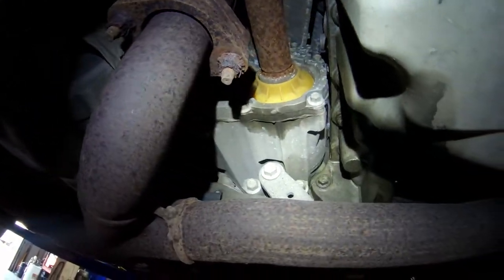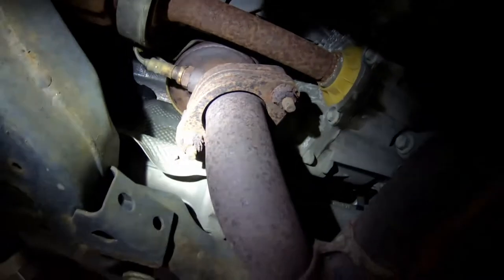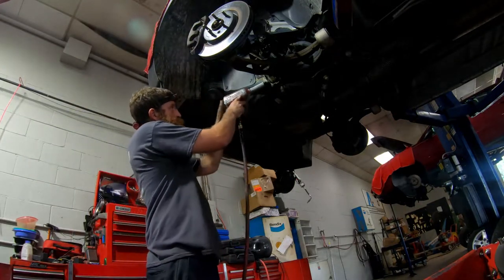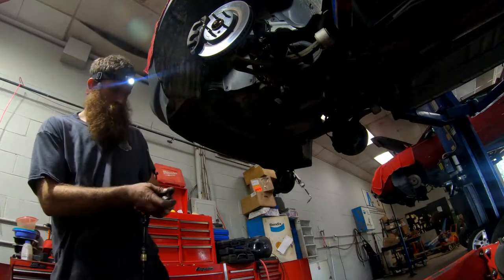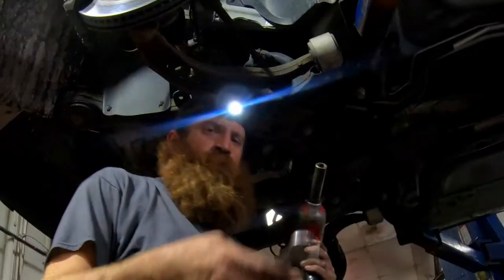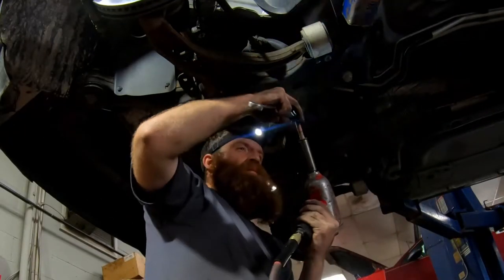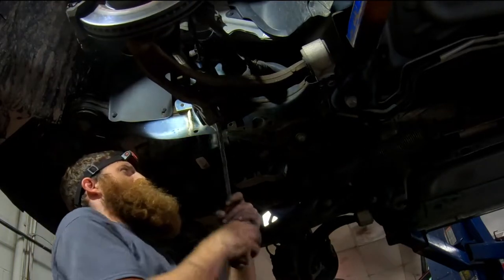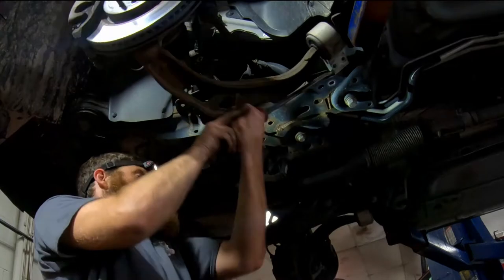There's a transfer case. They're notorious for going bad. I'm probably gonna have to take that cat off. Axle nut. Front lower control arm bushing nut. Couple 15s. 15 and an 18 to hold it. Definitely the easiest way to blow the front end apart.